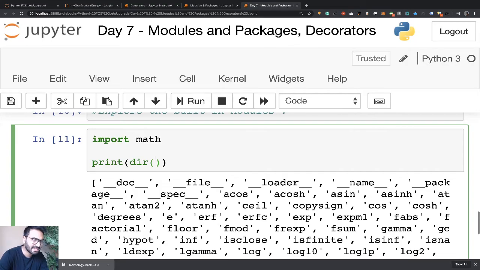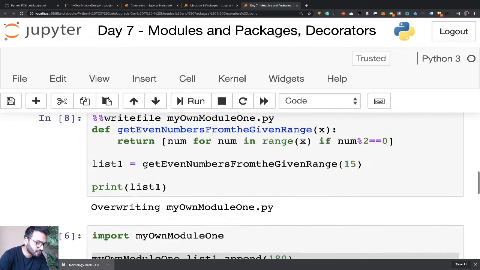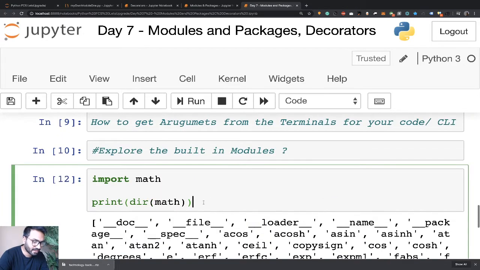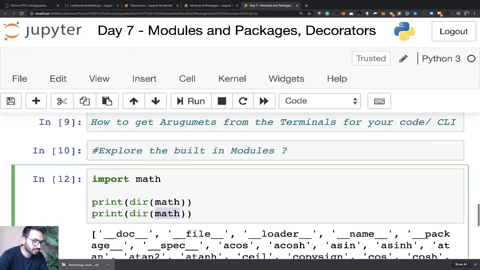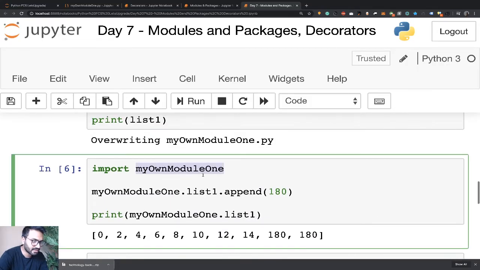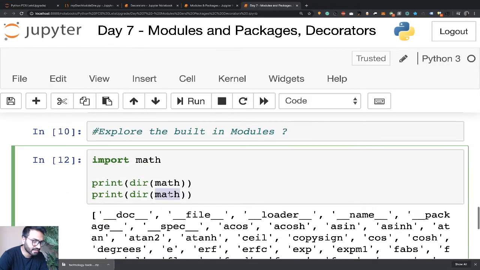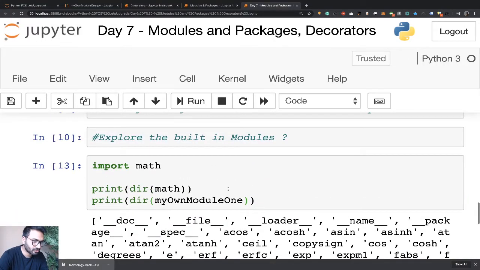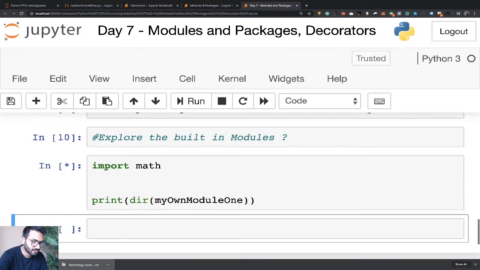like for example any other library, not only math. Right now we were using math only, apart from math have we used any other thing? Okay, so let us try with our own module. It should not be showing us anything because it is not a dir, it should not be showing us anything.